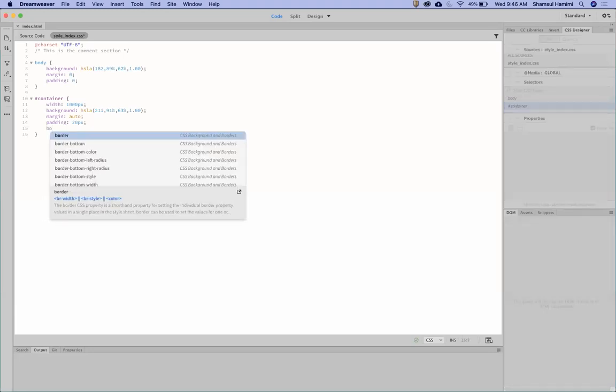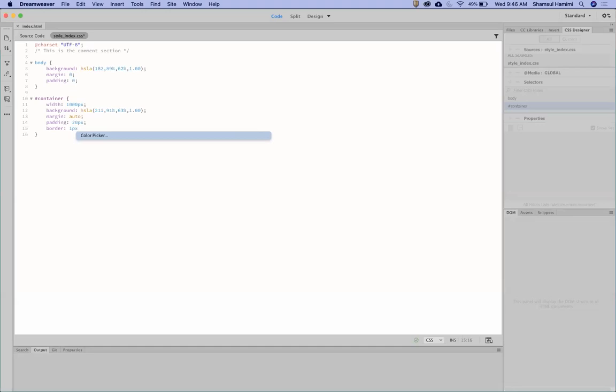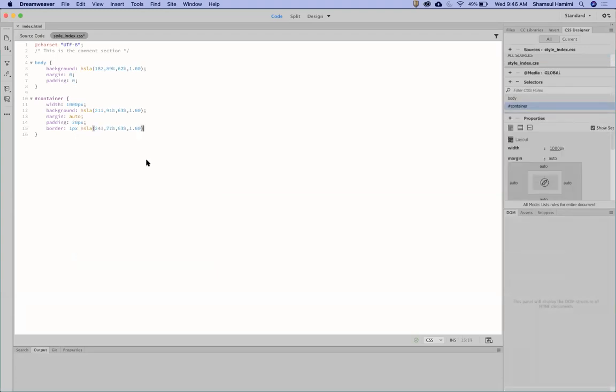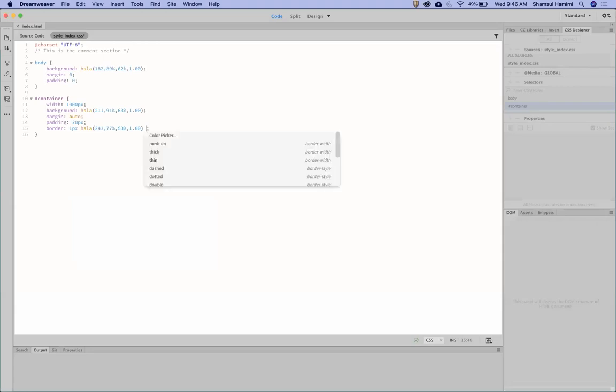So I'm going to add border 1px, and you can also choose the color. Maybe I'm going to choose dark blue. And also you need to set what type of border you want to use. There are many types of border that you can use. Groove is like you have two lines, one light, one dark, like 3D. I'm going to use solid. You can try different types of border later. This is a border.